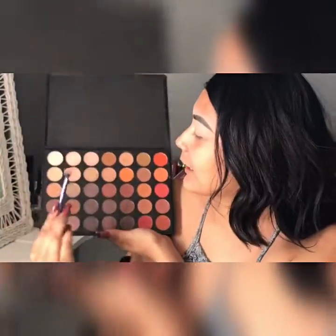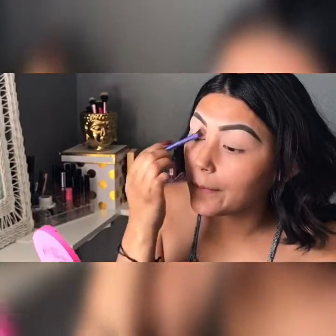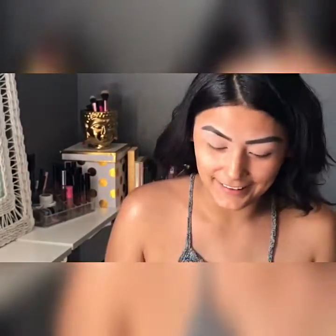Thank you. To create this look, I will be using my Morphe Palette 350. I'm using my Real Techniques base shadow brush, using the third color on the first row for my eyeshadow base.